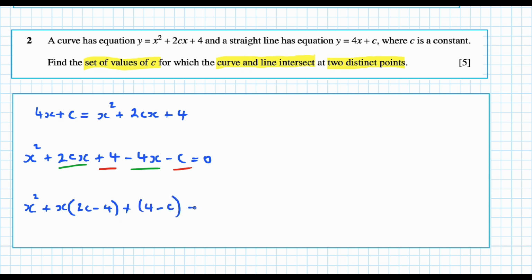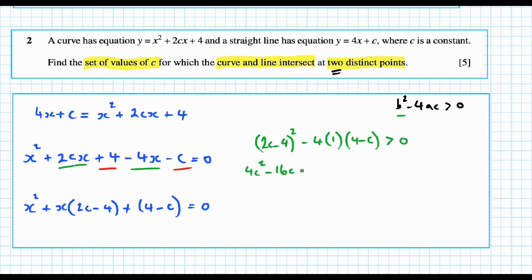I'm now just factoring in those parts to make it easier to set up. So 2c minus 4 was b, and 4 minus c is the value of c for the discriminant. So (2c minus 4) squared minus 4 times 1 times (4 minus c) is greater than 0. So our discriminant, when we have 2 distinct points, we have 2 points at the x-axis. They're roots. They cross the x-axis at a certain point. And then you multiply all this out.